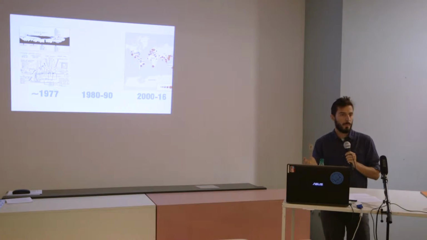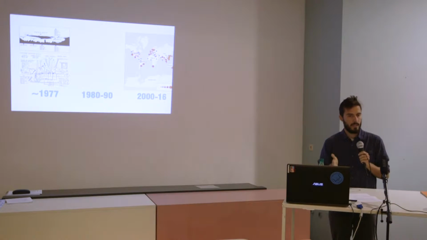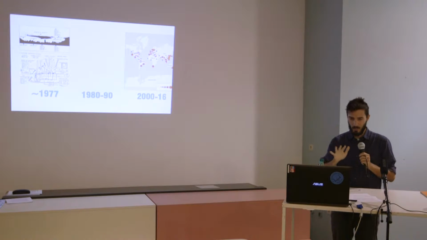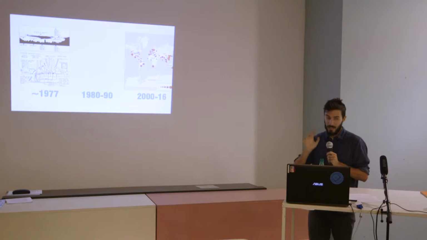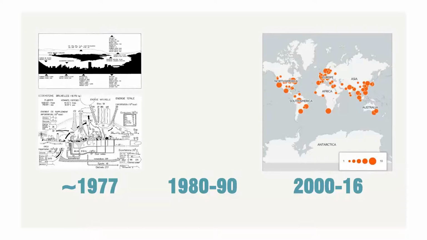Over there, if you know urban metabolism, you definitely know this illustration. Duvigneaud, back in the 70s, was a botanist and an ecologist at ULB, the Université Libre de Bruxelles. He studied the ecosystem of Brussels already 40 years ago. It has its limitations. We won't go into the details. I'm glad if we do, but I don't think we have time. On the top, you have Hong Kong.